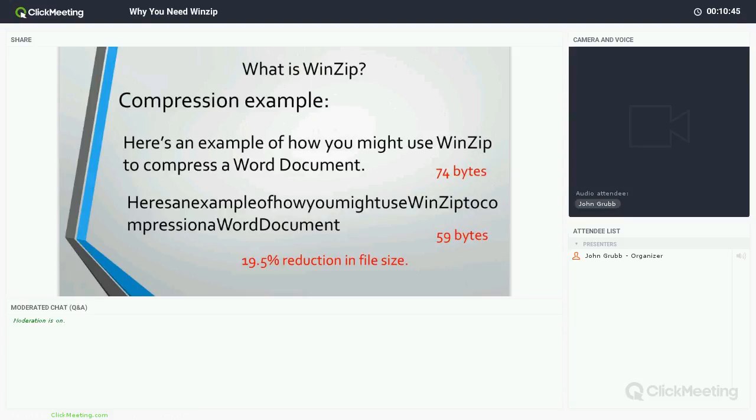Now, obviously, if we were sending this one sentence, it wouldn't be worth having WinZip for that. But if you had a large document, like for instance, one of our customers did a biography book of themselves, an autobiography, and that was a lot of pages, chapters. It was basically a book. Compressing that with WinZip, you're going to save probably between 15 and 20% space. If you needed to send it to someone, I have another customer who wrote poems and sent them to a publisher, and we zipped all her poems. It was a full book of poems. We zipped that and sent it off to the publisher.